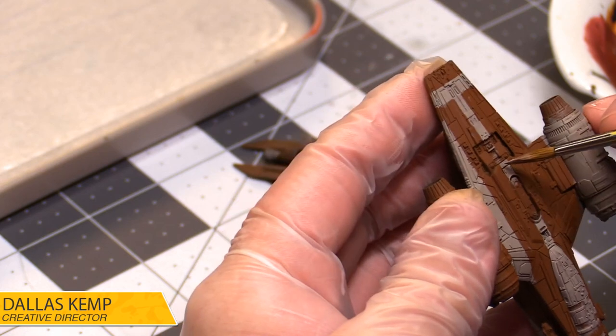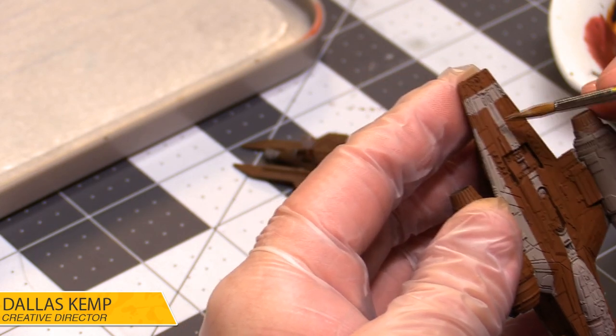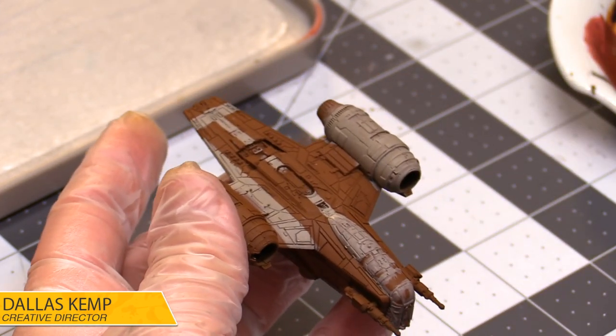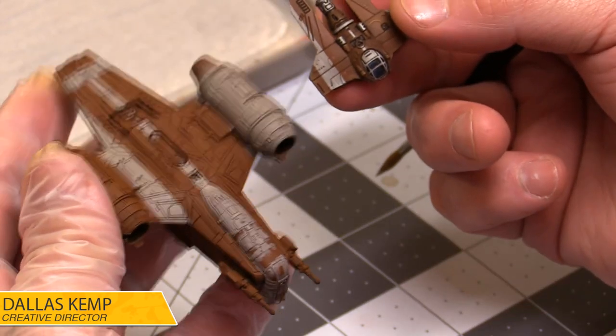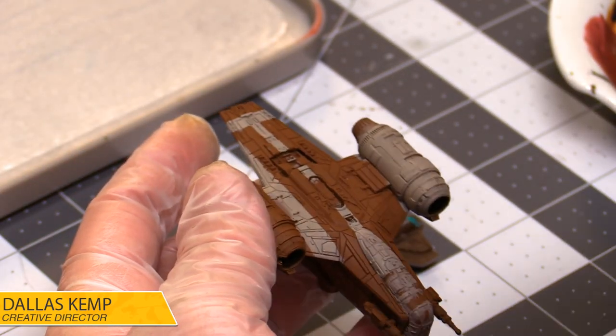Yeah, I think I want to make the stripes thinner now that I'm looking at it. I taped it on wide because I thought with a bigger ship it would look better by blowing that center line up. You can see it's really light, really slim on this one, on the test. So I think I blew it up too big.